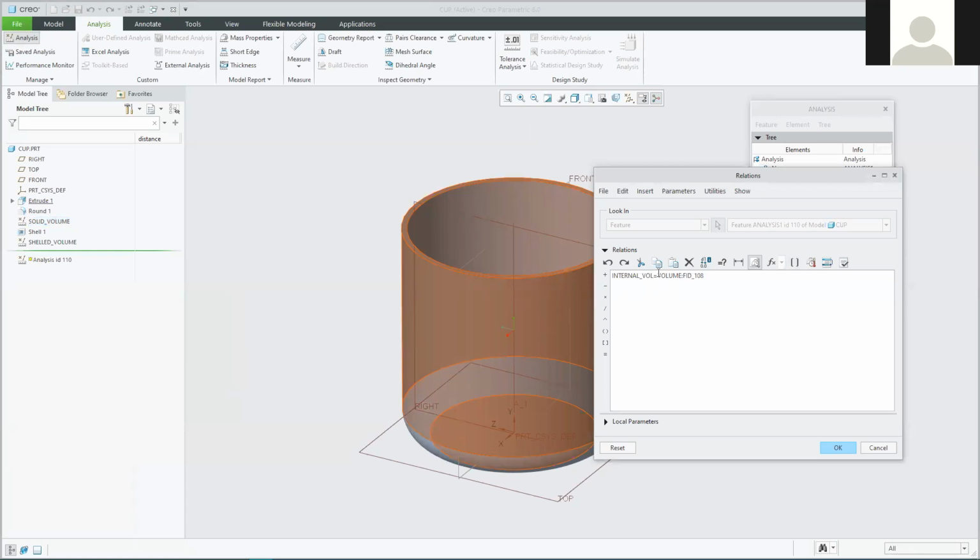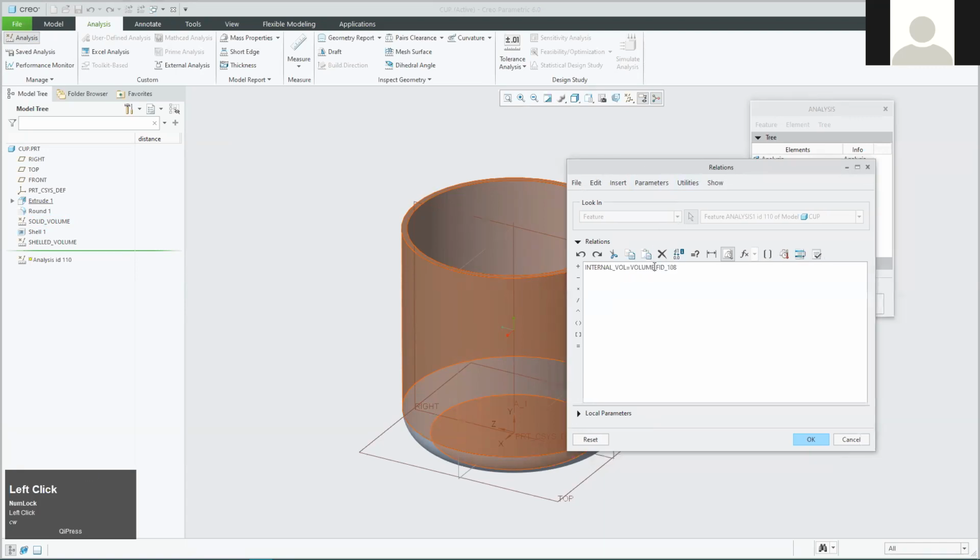And to understand the syntax of what it's entered into our relations window, it's entered the word volume because the parameter inside there is called volume. But then it needs some method of identifying which feature that parameter has come from, because we know there's also a parameter called volume that's stored in that feature as well. So they both have the same name, those parameters.